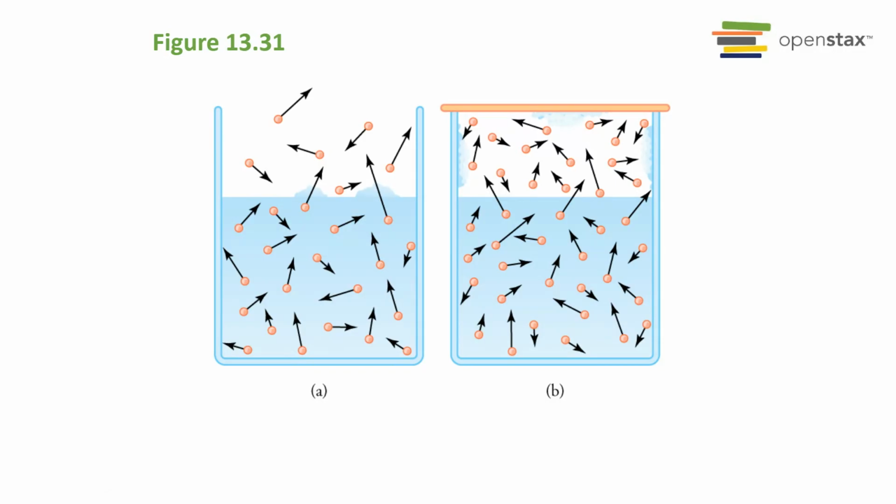And then in Figure B, if the container is sealed, evaporation will continue until there's enough vapor density for the condensation rate to equal the evaporation rate. This vapor density and the partial pressure it creates are the saturation values. These increase with temperature and are independent of the presence of other gases such as air. So these depend only on the vapor and pressure due to water.